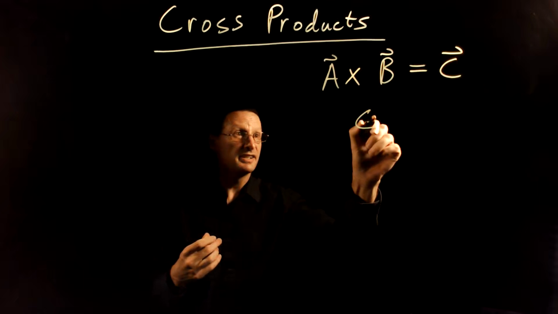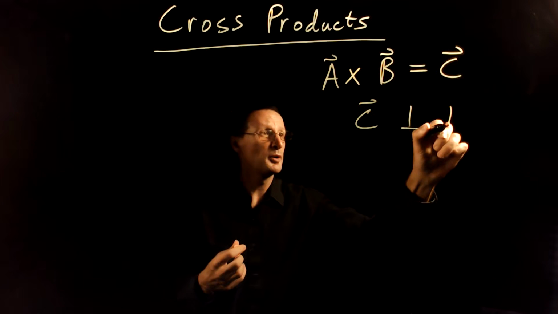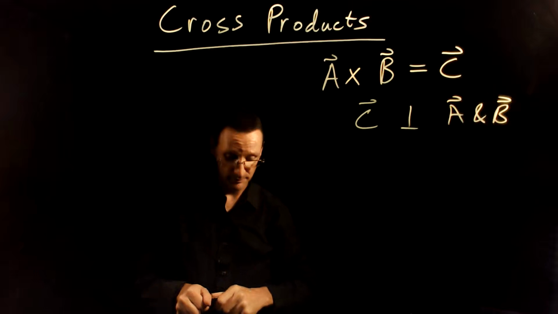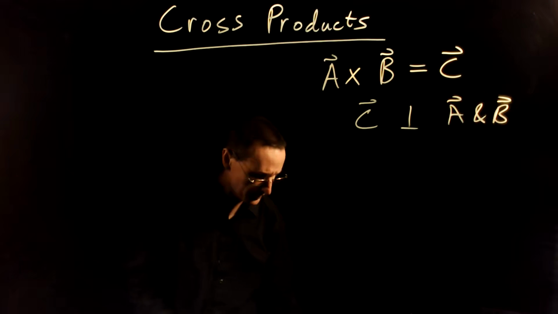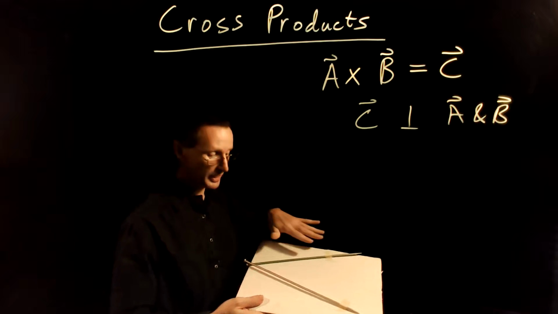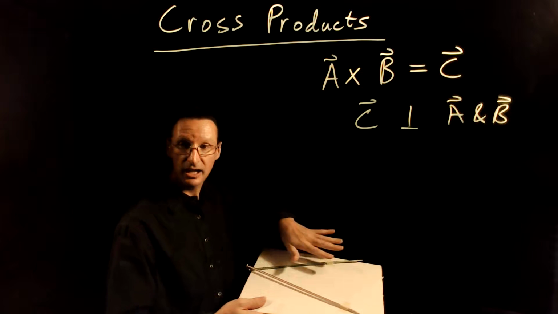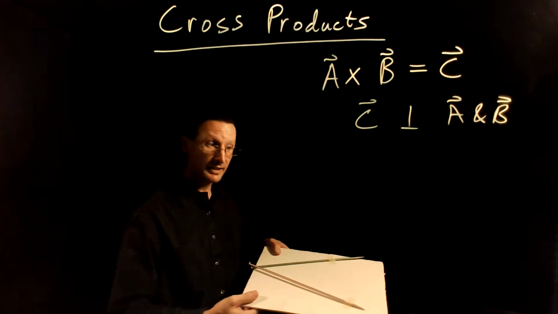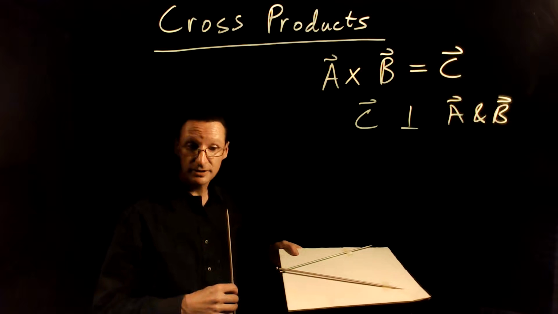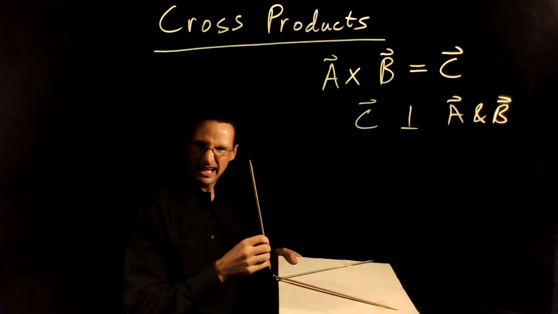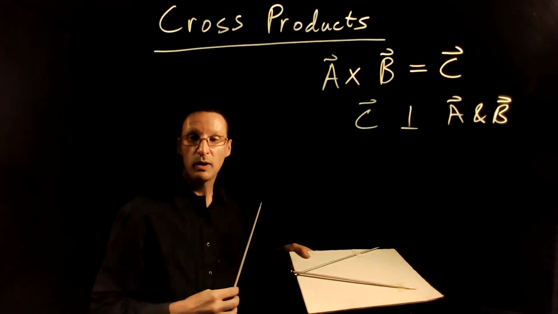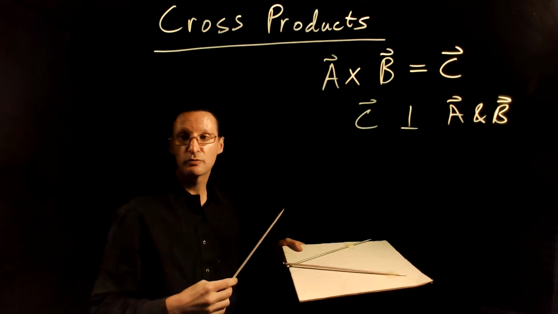And interestingly, C is going to be perpendicular to both A and B, even if A and B aren't perpendicular to each other. So how does that work exactly? Well, the way you visualize this is that vectors A and B will define a plane, right? So they're a straight line and a straight line, and those two lines define a plane. And the resultant C, that's A cross B, is going to be perpendicular to that plane. So the question you might have is perpendicular this way or perpendicular that way? Which way is it? Well, to decide between those two, you use what's called the right-hand rule.